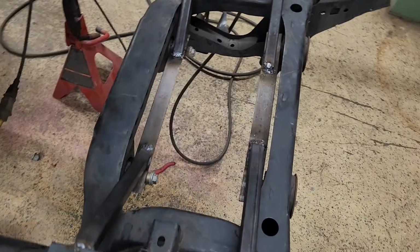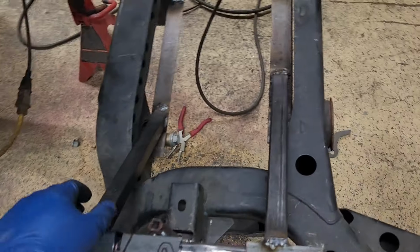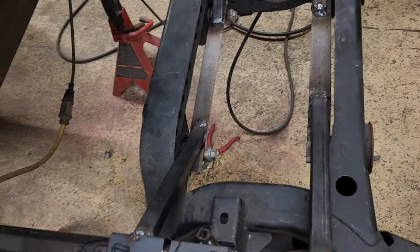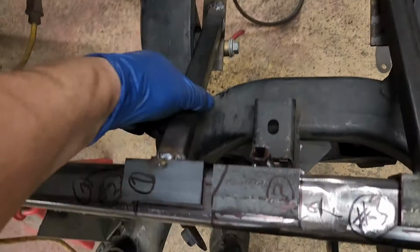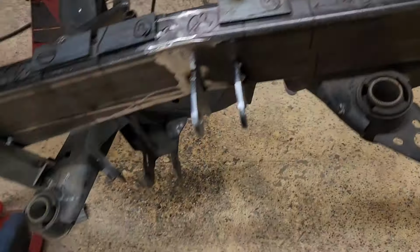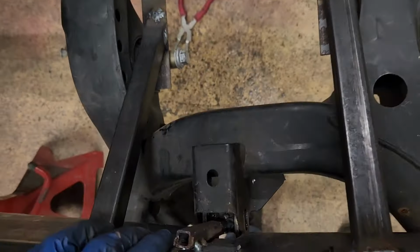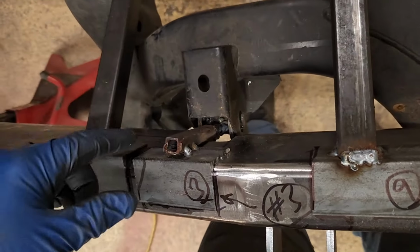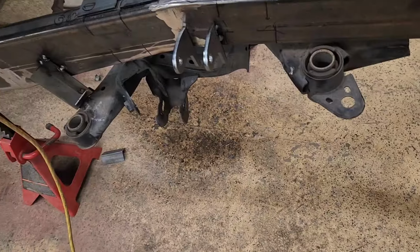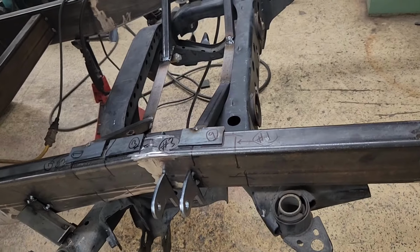So I think that'll work out okay. So I have the mounts for the center section tacked up, welded up. So that'll set the front and rear locations of the mounting bushings. So now I already unclamped these, so I can unbolt them, pull these off, and then the center section for the K-member should be free from my jig, other than these corner ones. I can't get those out, but I think it'll slide straight down. So I can just cut the tack welds I had put on to mount the subframe, and then that should be able to drop away.